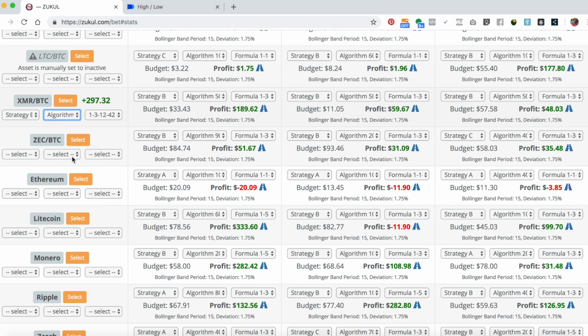As you can see, with 50, that's giving me $33 here, $11.05 here as a budget, and 57. So I'm still well within my budget of $100. So I can play with the algorithm to see if I can increase this number, but remember, I still want to stay within my budget. So we have 297.